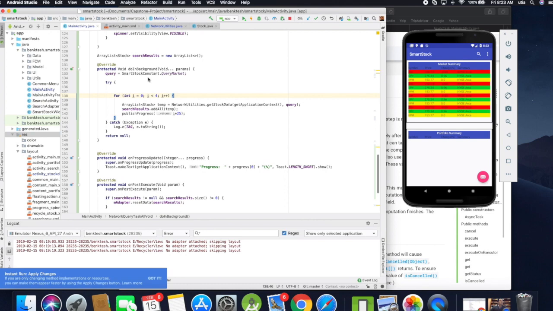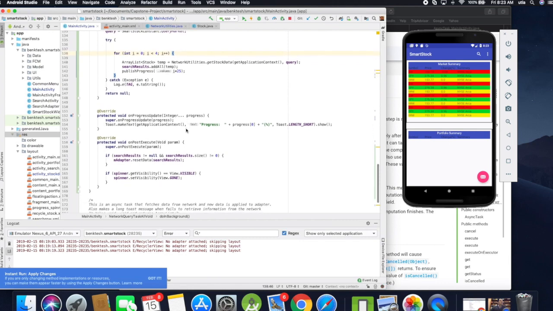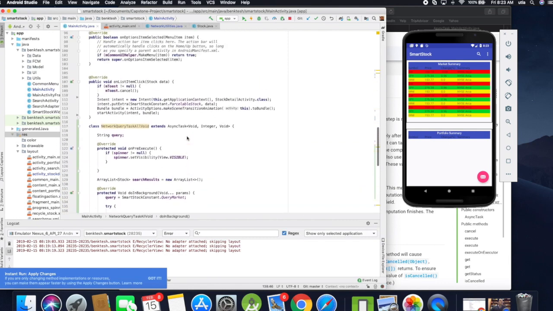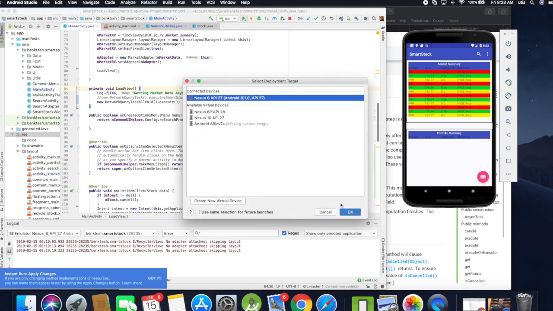Now whenever we make a call to network using the doInBackground, search result is updated, and this should function as expected as long as we call this class. So the way to call this class is, now I want to go and comment out the old class and use the newer class where it takes all the void parameters. Let's run this and give it a try.